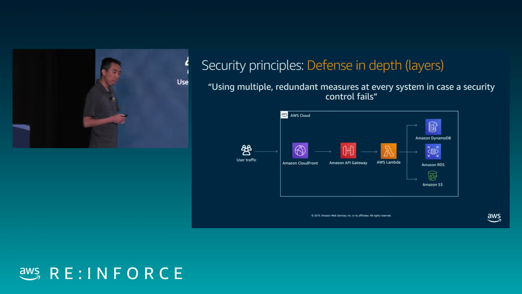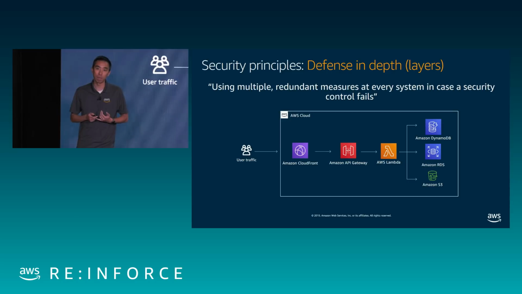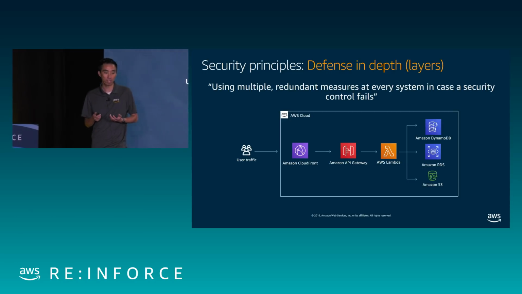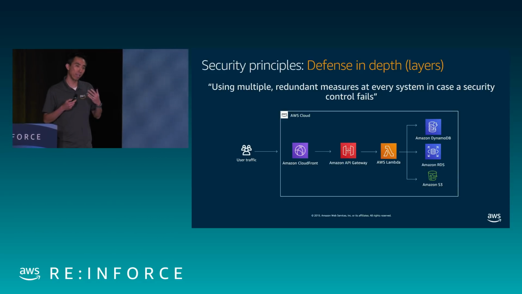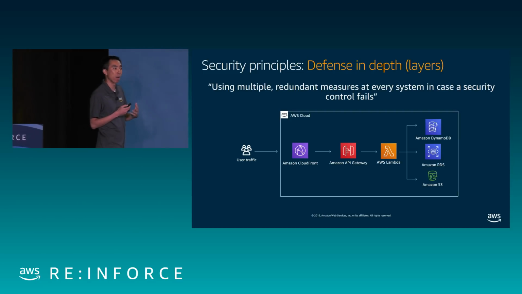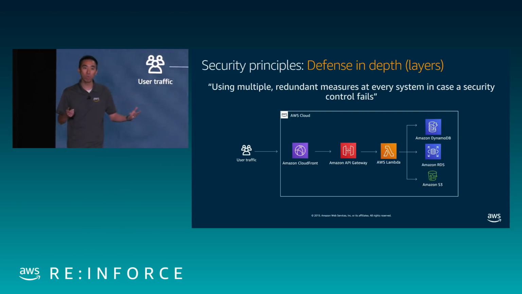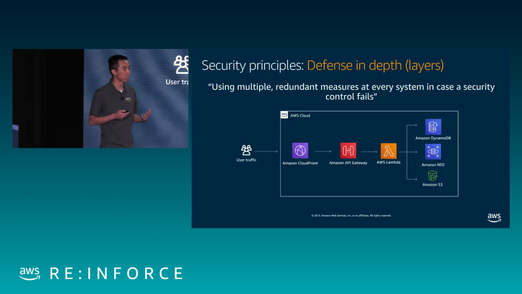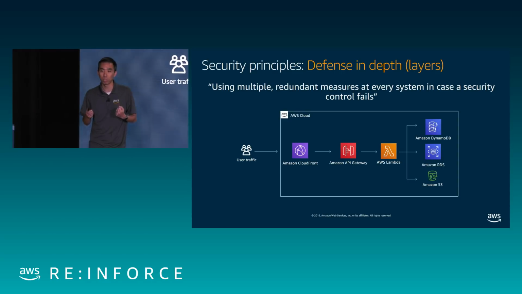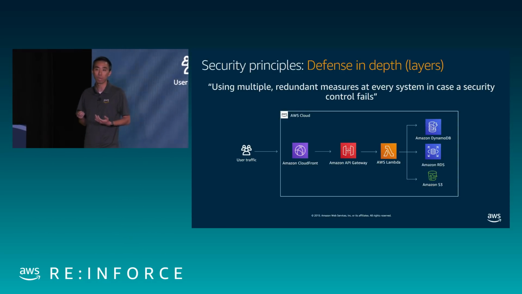Now our next principle is defense in depth. This principle states that you should have defensive measures at every single point in your application. A few years ago, we were building large monolith applications. But today, most of our applications look more and more like this. We have a lot of different components, different microservices, and every single piece needs to be protected using a different type of security mechanism.